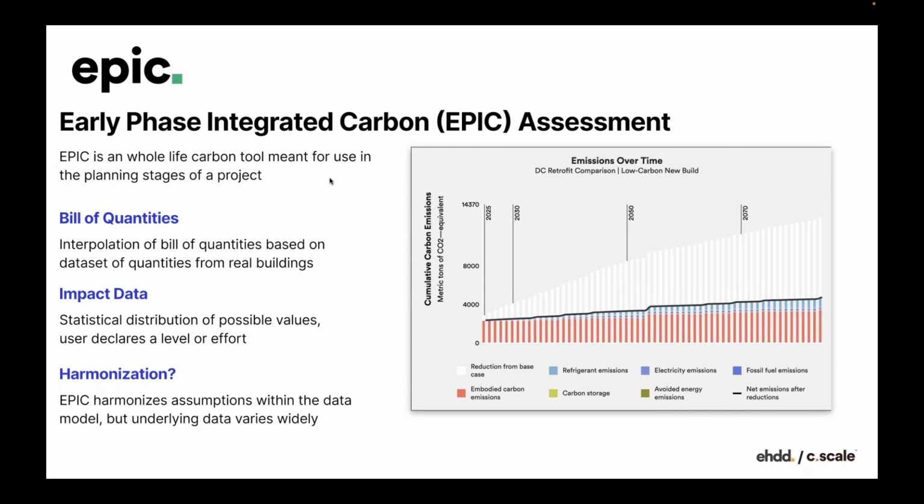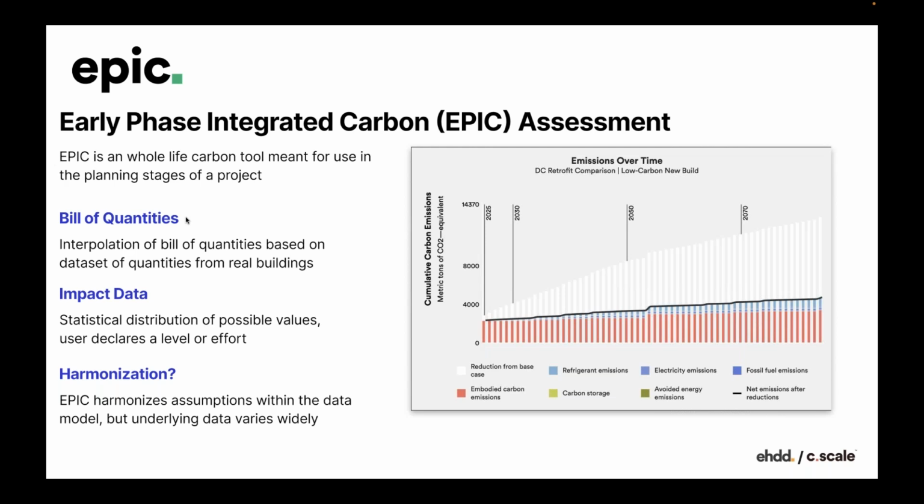One thing I'm going to note on all these tool descriptions is that the impact data is actually just one of many things that they have to sort out. And the larger source of uncertainty for project level analysis is the bill of quantities. There's often a lot of uncertainty around the stuff that actually goes into the building, especially at design phases. And this is a major source of variation between these tools.